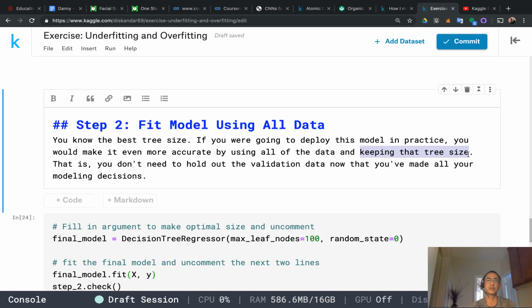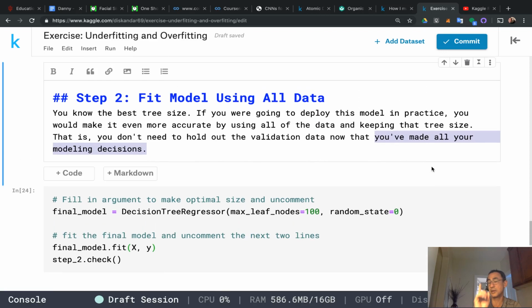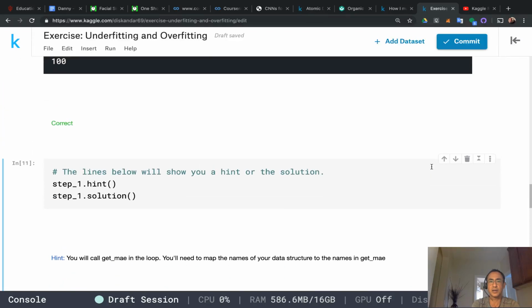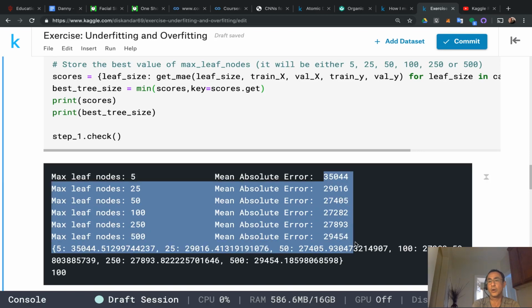Okay, got it. So you don't need to hold out the validation data now. I know what it means, that you have made all your modeling decisions. This only applies if you already know the most optimum mathematical function or model for your data, because you've already compared them using the mean absolute error to know which one has the lowest error.